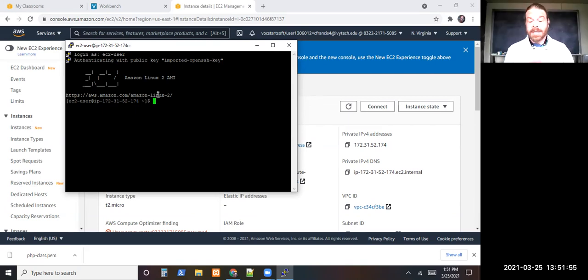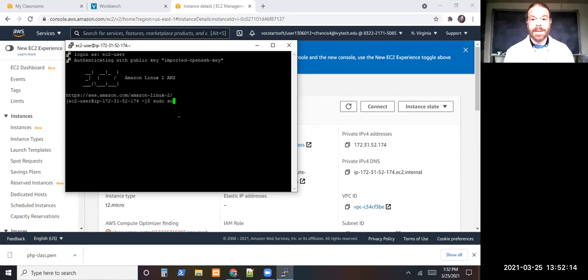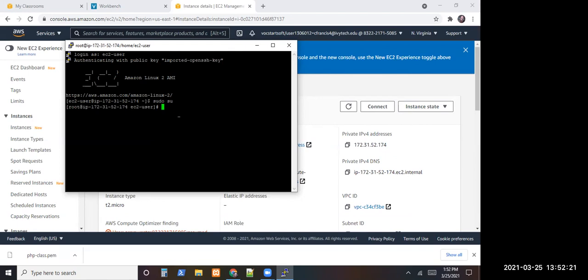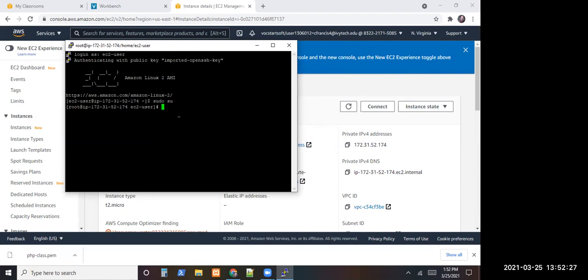This is the regular Linux file management stuff. We need to go to the root folder and do administrative stuff. So to do that, type sudo space su. Okay. And then that takes us, now it should say root at that private IP. Right. And at the end, it should say EC2-user. Mine looks exactly like yours.